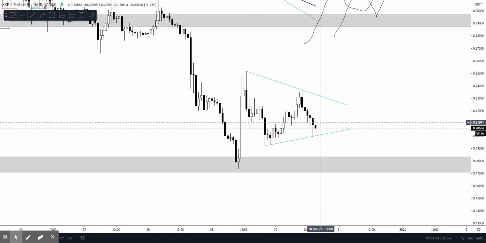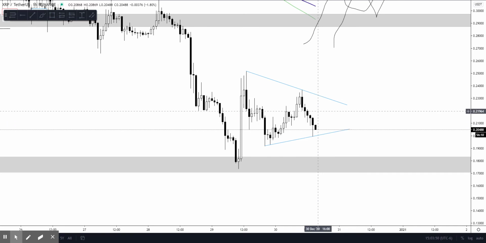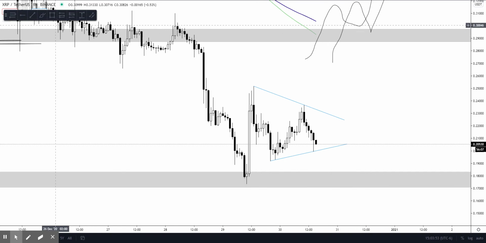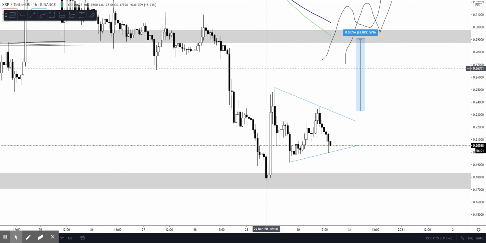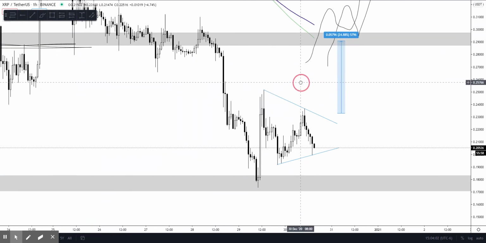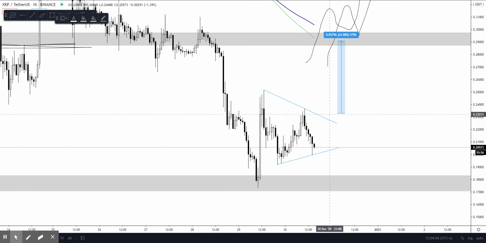Your 4 hour is most definitely bearish. Your daily is bearish, and your weekly is somewhat near weekly support. So is that weekly support going to hold and be the bottom, or are we going to fall through it? Trend at the moment says we're going to fall through it eventually, so I stick with that until this consolidation breaks out, and then we can look for that. That would be a pretty significant move up into our hourly 200 MAs and that daily supply zone that we talked about. So, do I see signs of a reversal?